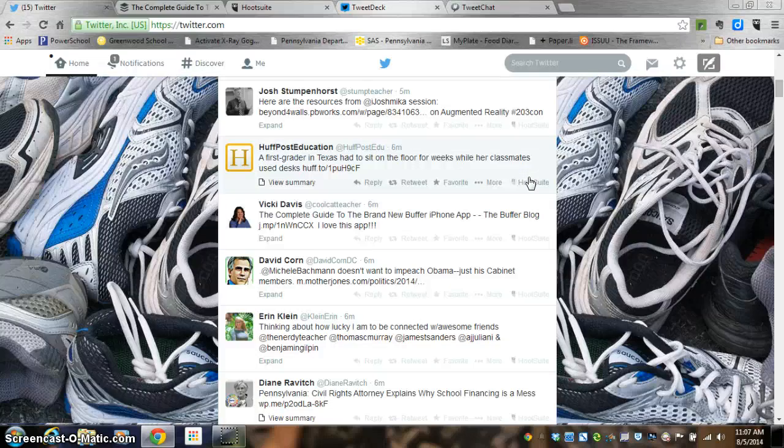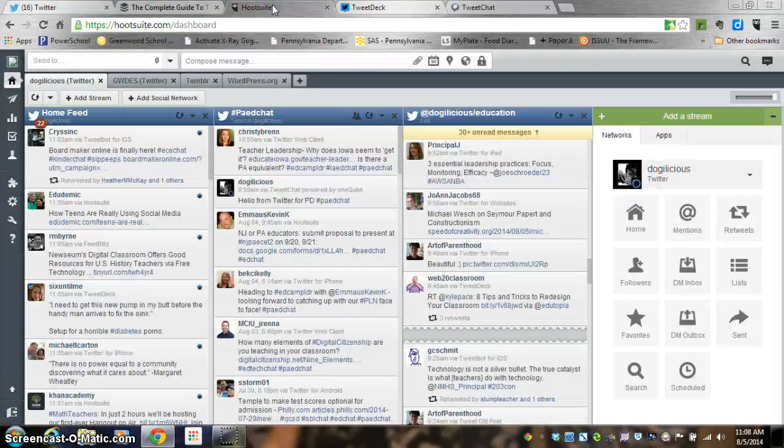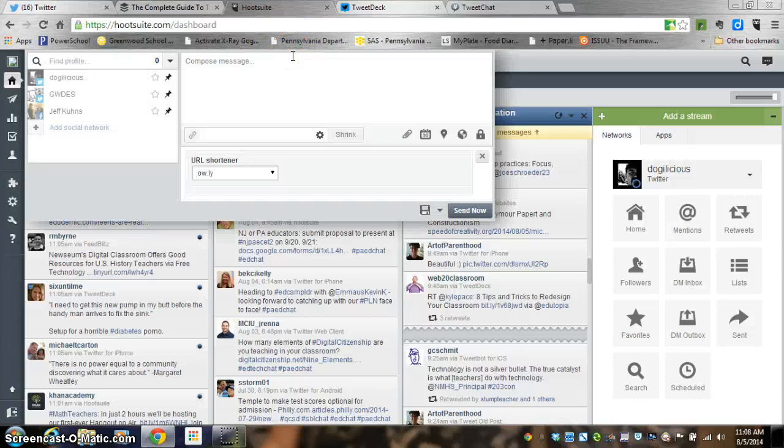And as you saw on the Twitter app, they're already built in. Hootsuite also has them already built in. One thing that is a little controversial is a lot of the URL shorteners have this suffix that's ly. That means they come from Libya.